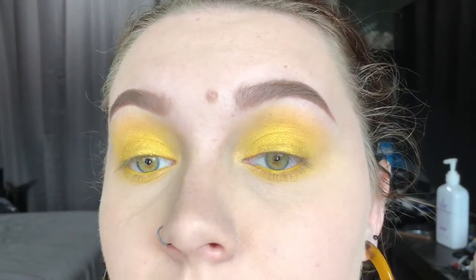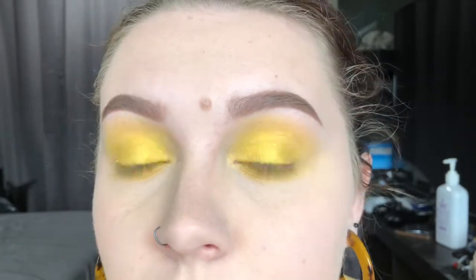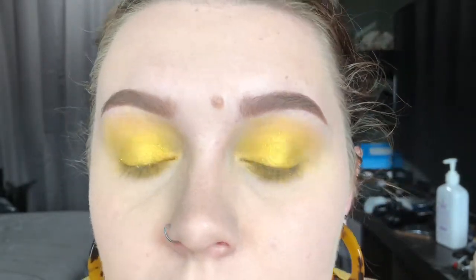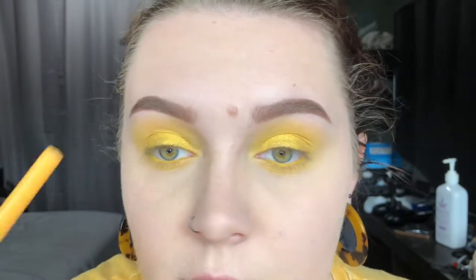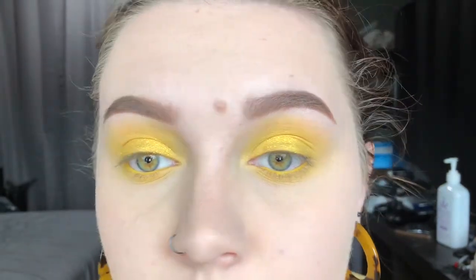Like I said, I don't think you'll be able to see it on camera, which sucks because it is such a really cool glitter shade. And then off camera I just applied the Punch creme gel liner that I got with the bundle, and I think it looks really cool.